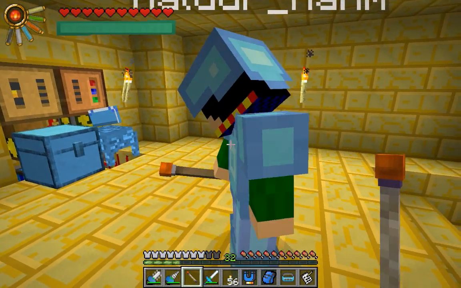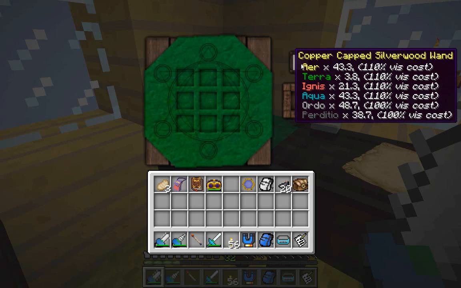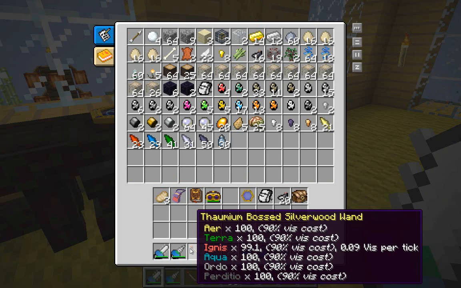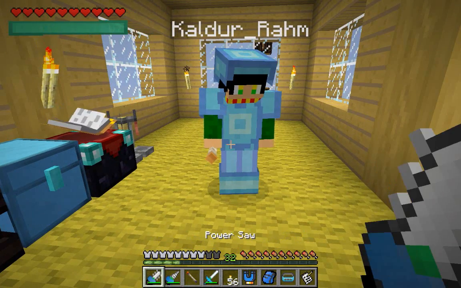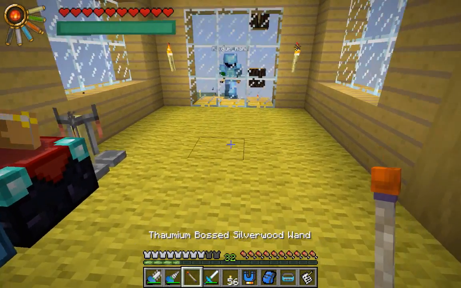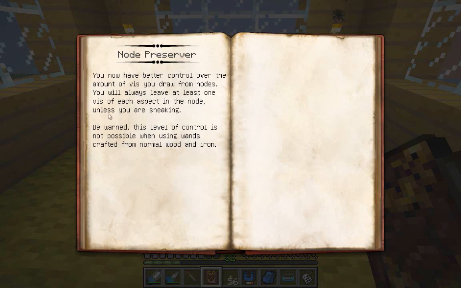Yeah, you do. You need a better one than that. I actually have one in here. Copper capped silverwood wand. It's my old one. You can have that one if you want. I think the best you can make is thaumium bossed silverwood wands, which is what I have. This is the one that won't completely tap out an aura node, right? Yeah, that one shouldn't be able to because you have the research. Alright, well I'm gonna go fill it up real quick. He's referring to the node preserver research, which we both have.